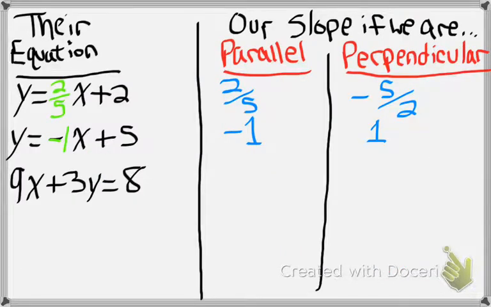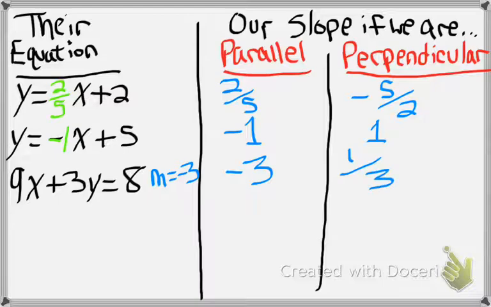Okay, so that means if their slope was negative 3, I'm going to just squeeze that in there. If their slope was negative 3, if we're going to be parallel, our slope is going to be negative 3. If we're going to be perpendicular, we're the opposite reciprocal slope of that. So that means we're going to be positive 1 over 3. So that would be our slope if this was a perpendicular question.